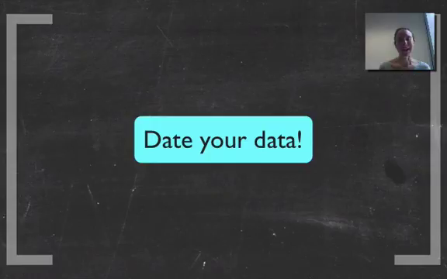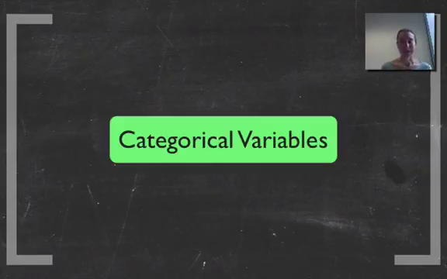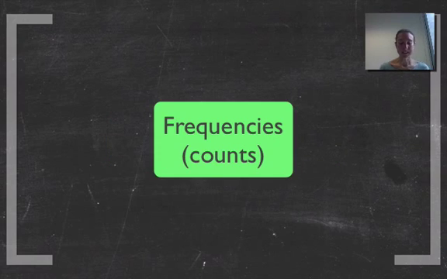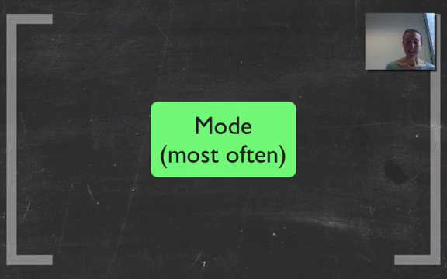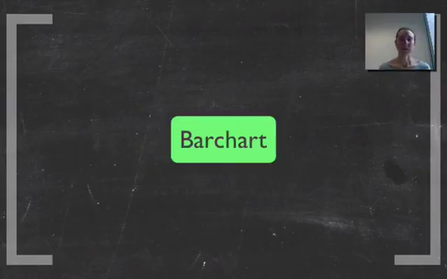When I sit down to start analyzing data, often I'll spend quite a bit of time just getting to know what's there, describing the variables I have, describing who's in my sample, really getting to know my data, as I mentioned previously. For categorical variables, I'll calculate frequencies and consider things like the modal response. I might even create a bar chart, so I can illustrate the distribution in each of the categories.